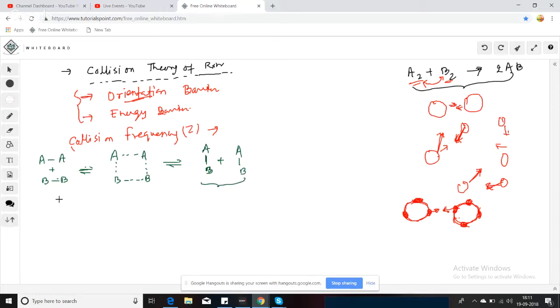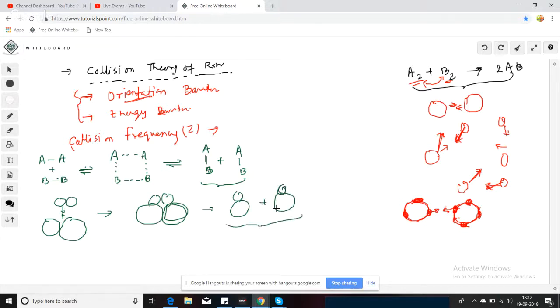Okay, so if I write it in diagram form, this is the two molecules we have, and this is the other two molecules we have. These two are about to collide with proper orientation, suppose. Then these two form like this. This is the intermediate product we have. Then it again dissociates, which is not looking good, but you can understand this is the product we get here. These are the molecules basically, different size molecules I'm representing in this way. But suppose you have a molecule like this colliding in some different orientation, then maybe the product does not form. So this we call the orientation barrier.